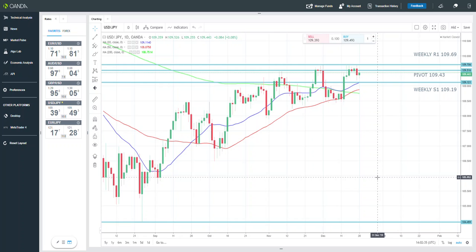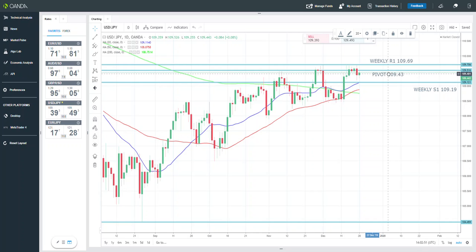I also use pivot points, and you're going to see them marked out here. So I've got the weekly pivots mapped out, these 3 lines. So weekly R1 coming in at 109.69. Let's pull this over here. Our pivot is at 109.43. So to open the week, price is moving right in this pivot. But right below it, you can see some resistance here. Over the last couple of weeks, we've seen that line hold and reject the yen a couple times.